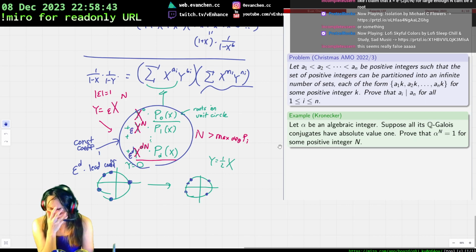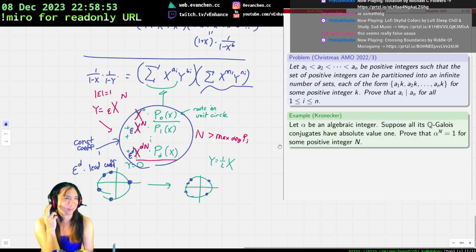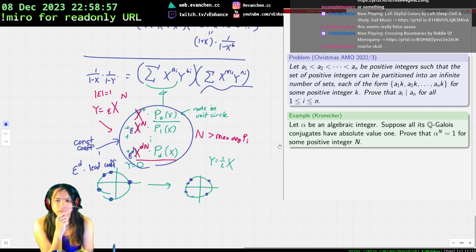Anyone know how to do Rouché's theorem stuff? That's one of the things I never learned. But it seems like it might help. This feels like the kind of situation where you want to pull out something like that. Maybe, I don't know. Rouché, yeah, that's one of the techniques I never actually learned.